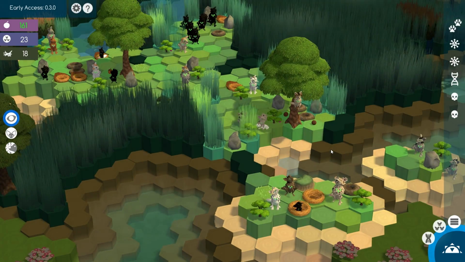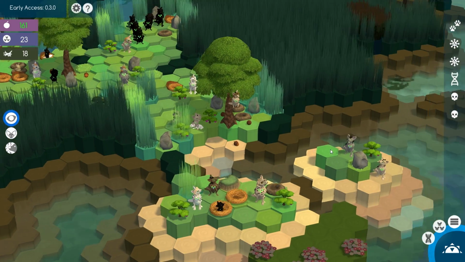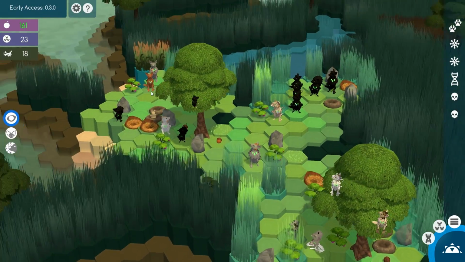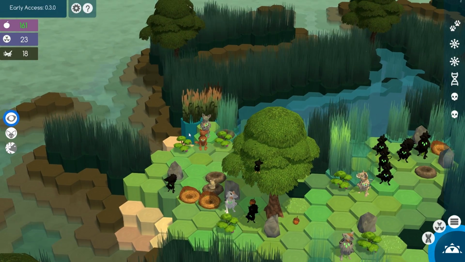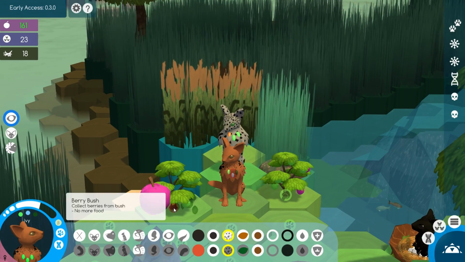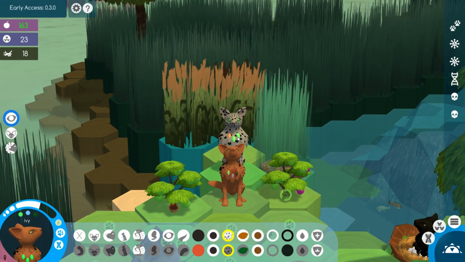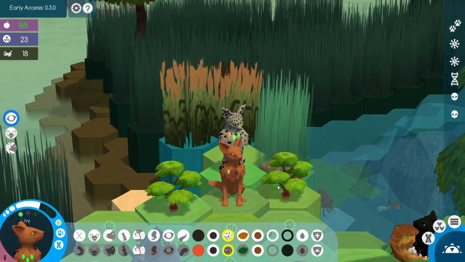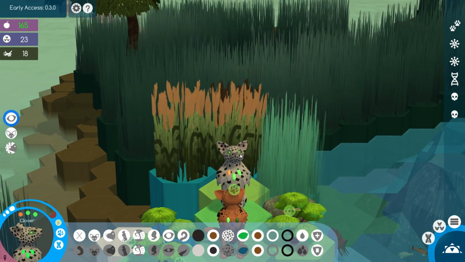And let's see. I think everything looks pretty okay. I should probably check that first to make sure that everything is going okay, just so that we know that there's no carnivores over here. But everything's good for now. Ivy can go ahead and collect these berries. And let's see. Get that. I see that fish over there. It's kind of scary.